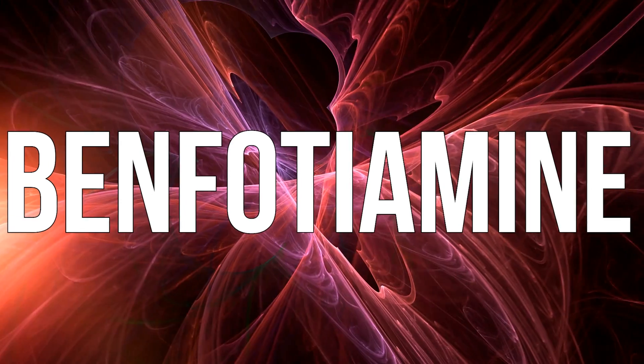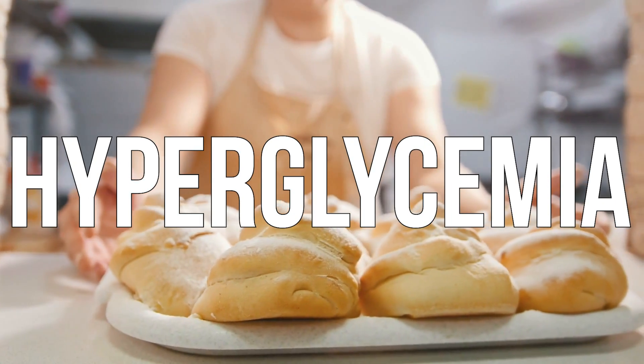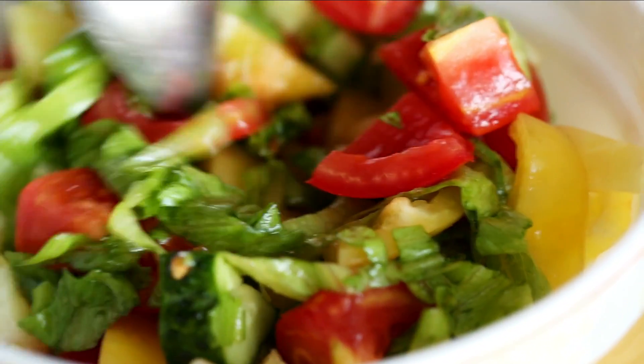Right now there are about four different types of vitamin B1 out there. We're going to focus on benfotiamine because it seems to have the most interesting research in relationship to hyperglycemia — high levels of glucose. If you are someone doing a lower carb protocol and now you're starting to eat more carbohydrates, it might take a while for your body to adjust. Some of the stuff I'm going to drop today might be very useful for you if you're reintroducing carbohydrates or finding that you don't respond really well to carbs.